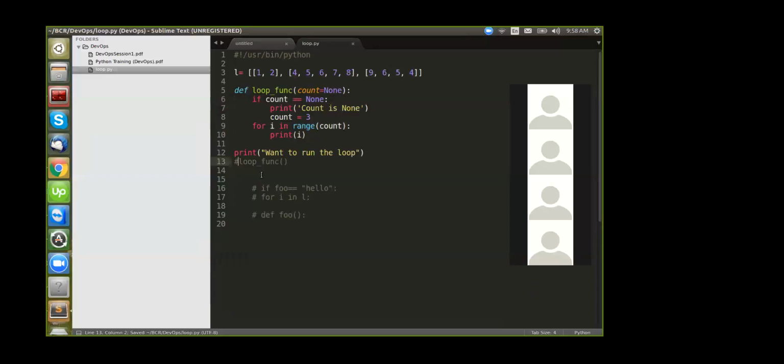See, it doesn't execute. But imagine if you had the whole code block after this, like this. What would you have to do? You have to comment the whole code like this. This is a very small example, but imagine if you have 1,000 lines of code and no function, and you want to disable a feature. You have to go through each and every line and comment it. It will become a nightmare. It is just not feasible.